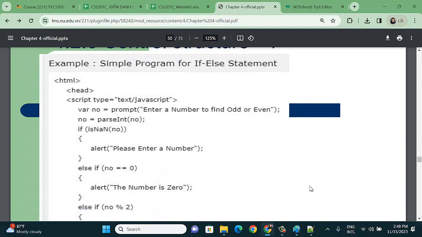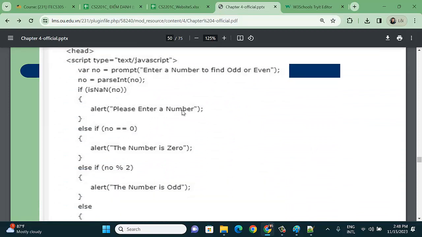In this example, we have the prompt inside a number, and the user will enter whatever. This number will be a string, right? So we have to convert the string into an integer, so we parse it to an integer. Okay, so we have a number, so we can check isNaN, is not a number.